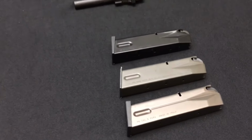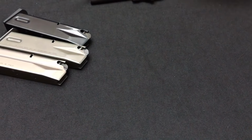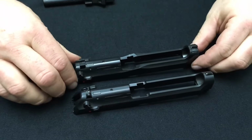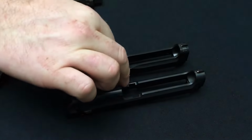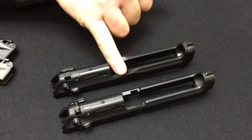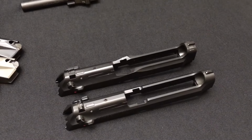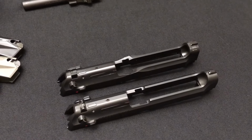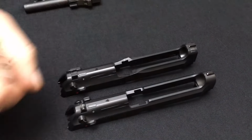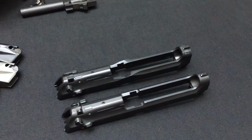Over the years, because of people thinking about the issues with the M9 pistol slide failures, there was actually a slide developed with that in mind, which was called the Brigadier. And if we look, we'll see the standard M9 slide and the Brigadier. You can see how this is much built up in here for extended durability. So perhaps if you were to do extensive service with high pressure ammunition, this would be what you'd want to get. Also notice that the sights are actually removable, both the front and the rear. On the M9, the sight is only removable from the rear. The front is part of the slide itself.